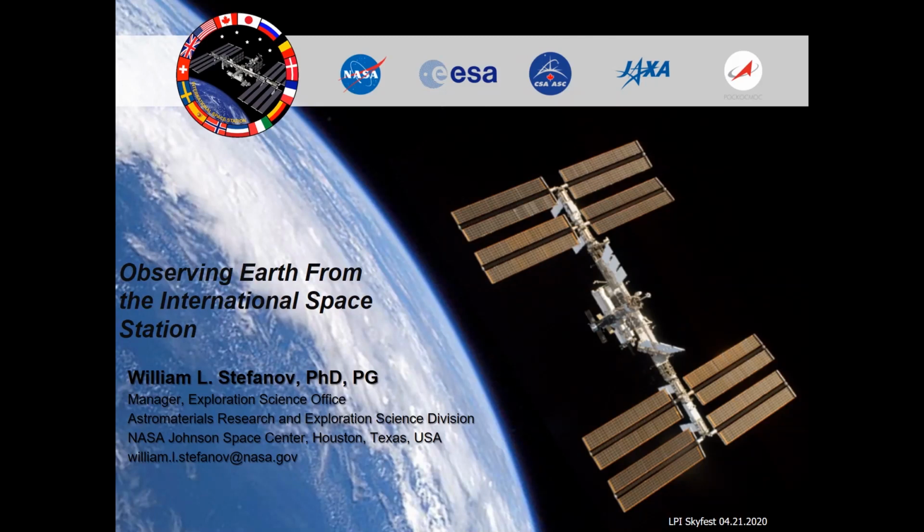As an example of that, this is what your eyes and brain do all the time. This is how you can look outside of a window and see a car driving by and say, oh, that's a car, or that's a dog, or a cat, or a person. It's because your eyes are collecting information, bringing that information to your brain, and your brain is figuring out what your eyes are looking at. So the human eye-brain system is the first and still, in many ways, one of the best remote sensing instruments ever.